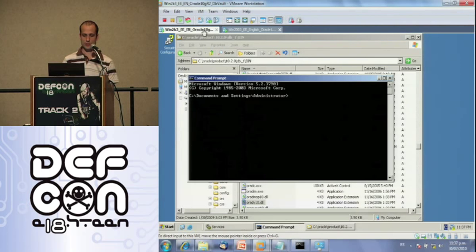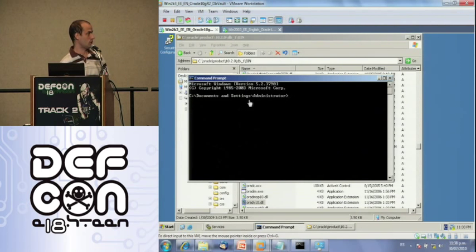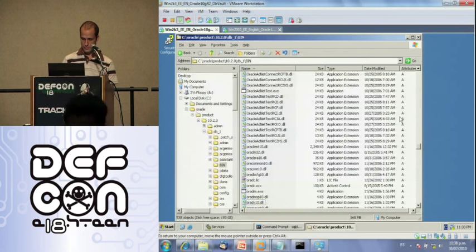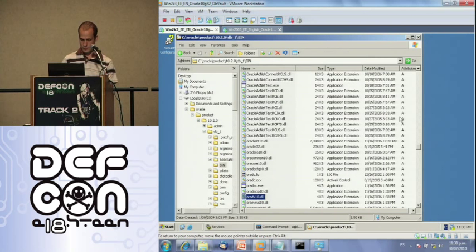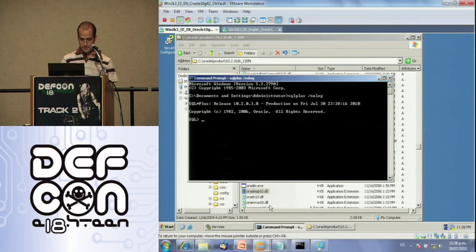I will use 10G Release 2 Oracle because this vulnerability is in that release. So we have the DLL file with the correct name.